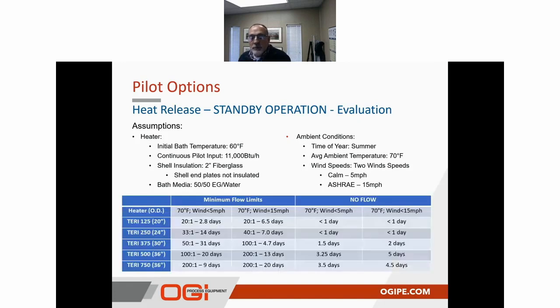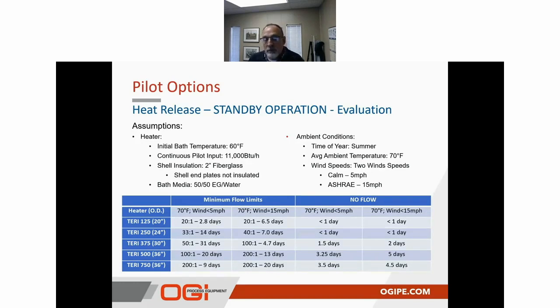In doing so, what we found is that, as you can see in the attached table, this summarizes this analytical review of the effect of warm ambient, low natural gas flow operations on small heaters, ranging from a Terry 125 to a Terry 750. Our goal was to better understand how long a small bath could operate without over-temping the bath, i.e. causing the heater's control system to shut down on high bath temperature, typically set in most cases for OGI's Terry brand at about 190 degrees Fahrenheit.